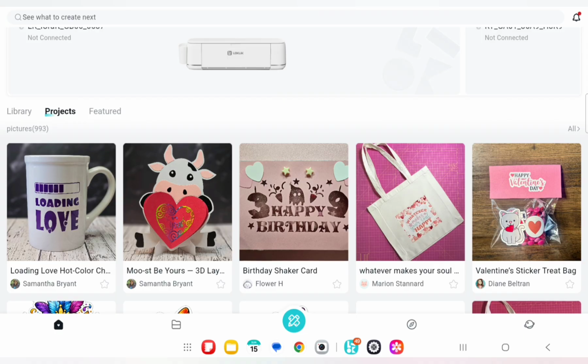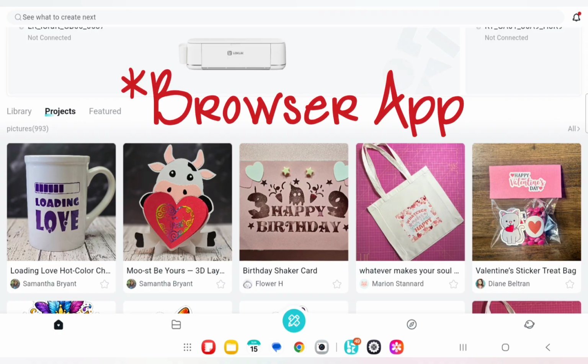And once you're there, if it's your first time being there and you don't have the temporary app installed, there'll be a little pop-up at the top of your screen that will say install temporary browser or something like that. Click on it and install the browser.